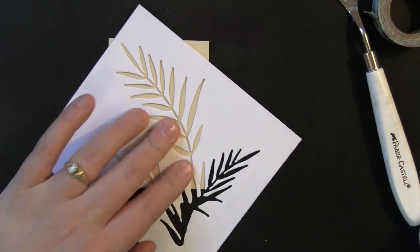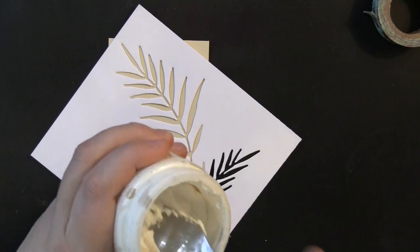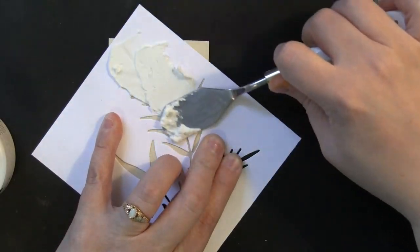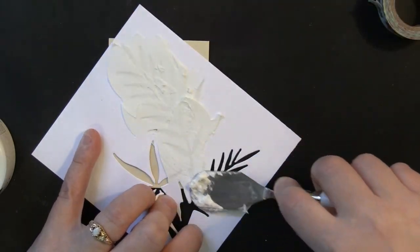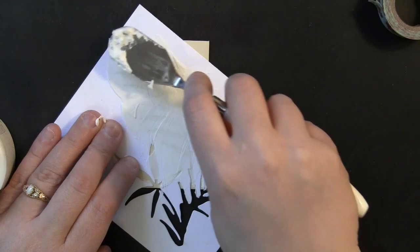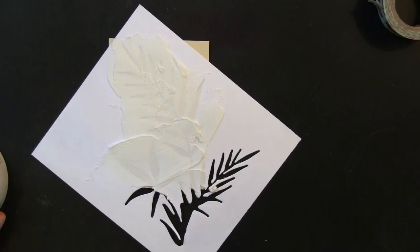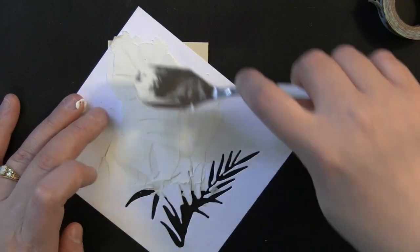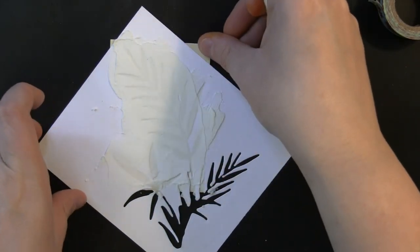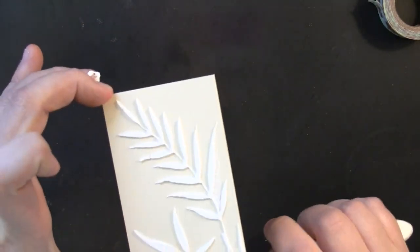This next one almost has the look of a sculpture. I've die cut Penny Black's Fresh Breeze and I'm using the remaining piece of paper as a stencil, applying that over — this time I'm working on an ivory Inchi Arts ATC size art square. I found that if I moved really slowly as I put on the whipped spackle it was easy and that piece of paper used as a stencil didn't move. Then I carefully lift up and get a little of the excess off the end with my tool.